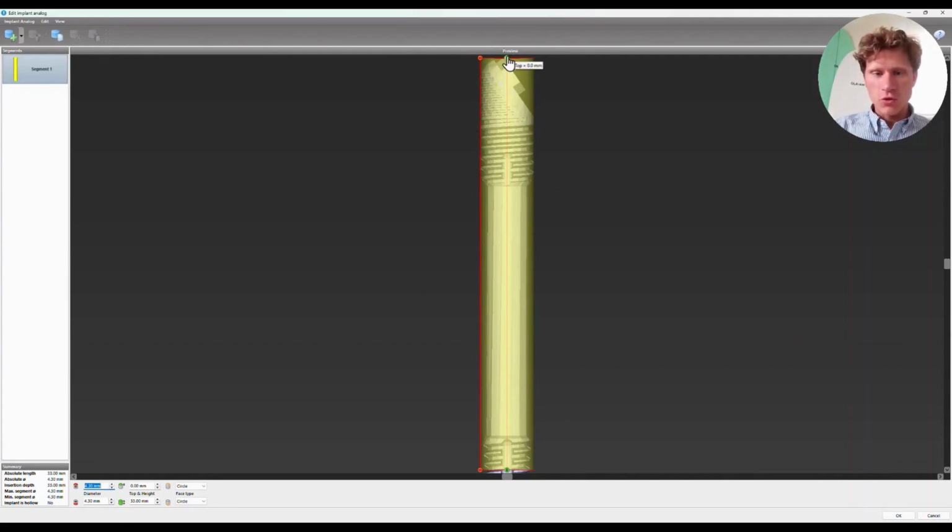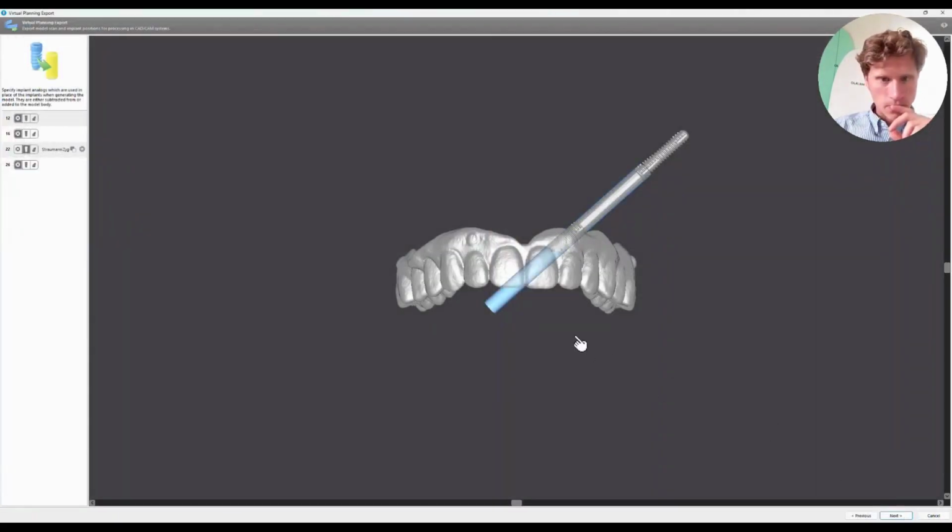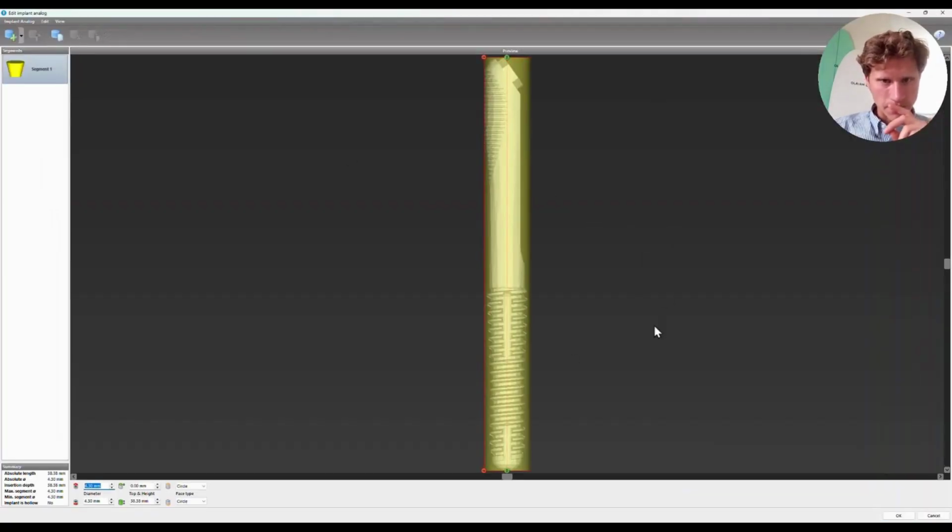And this part you need to make higher, because this part will be subtracted from the sleeve. Make it higher, and okay. Now we have first one, and for the second one there was 21, sorry.